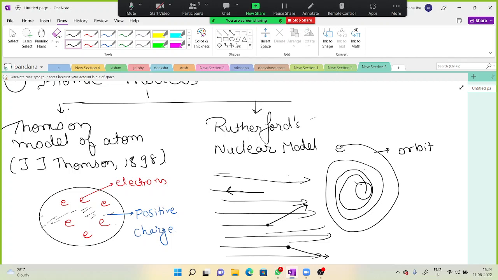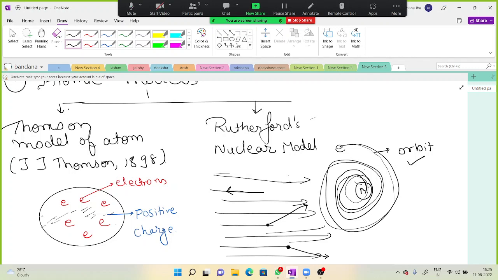According to his theory, the nucleus is correct and the orbit is correct, but he says that the electrons and the nucleus are held together by electrostatic force of attraction. Because of that, the electron rotates in its orbit and then falls into the nucleus. If this happened, then how can a body moving in an orbit undergo acceleration? So electrons in a nuclear model would be under acceleration, which is not the case.